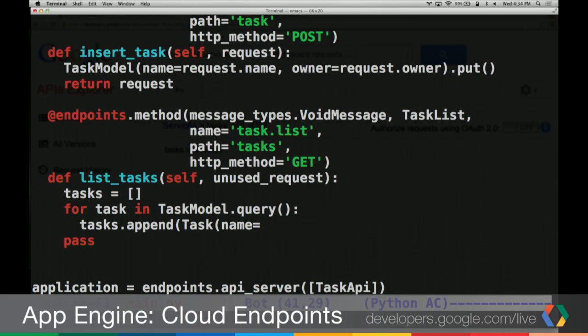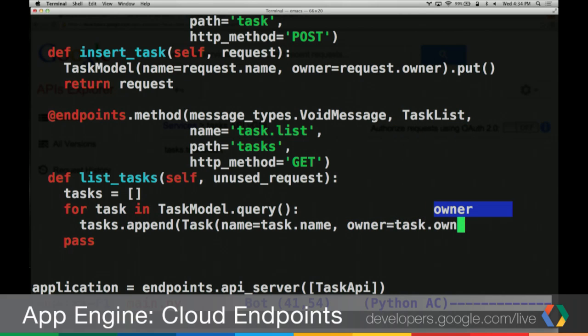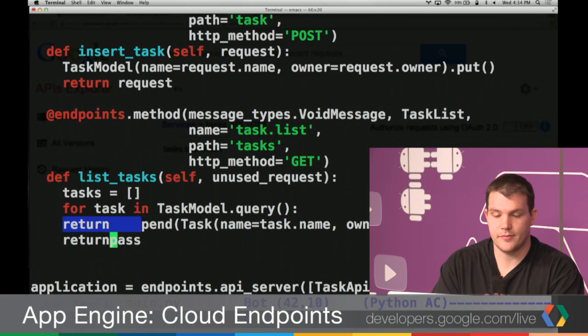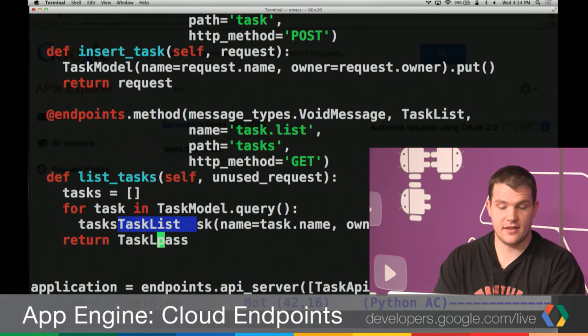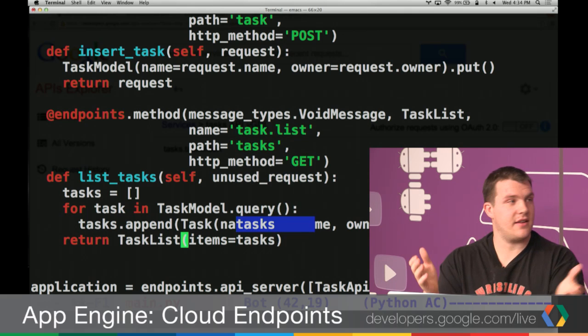But we're going to use the same values from the task that we got from the datastore. So we pass name=task.name, and owner is going to be task.owner. And then we're going to return an instance of TasksList, and for items, we're just going to give it our list of tasks.